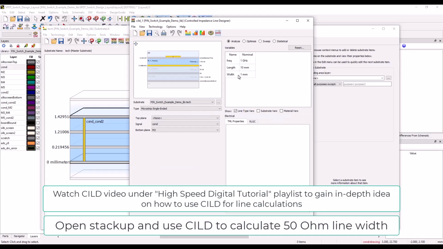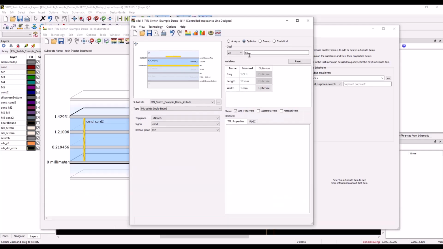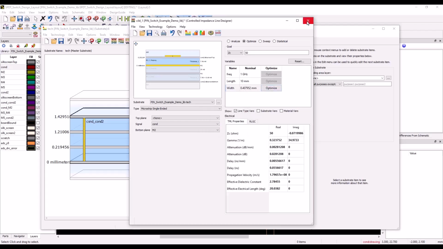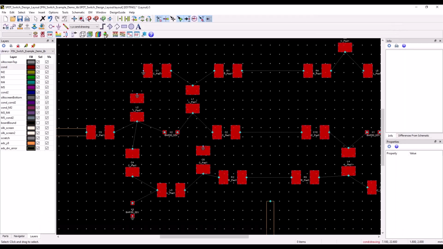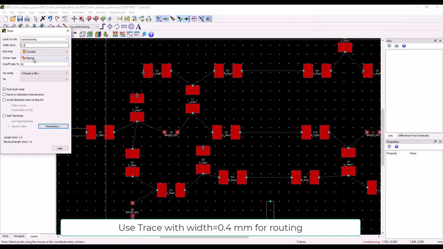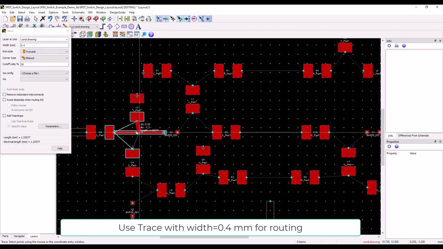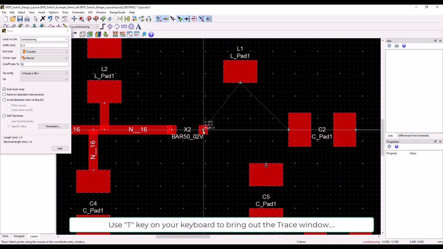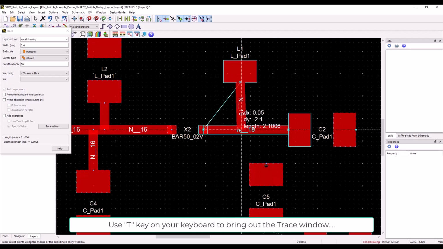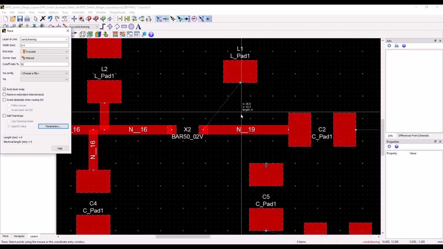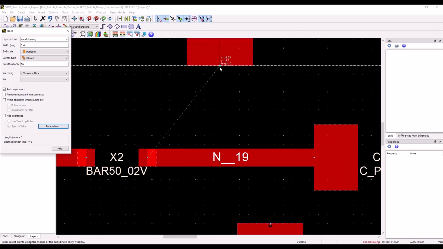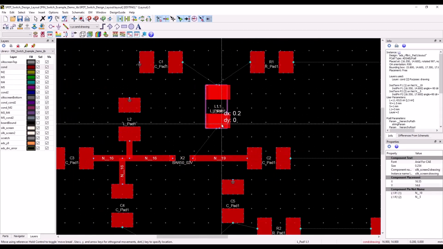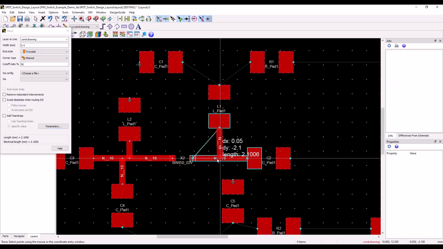Now let's calculate 50 ohm line impedance using LineCalc. I'm going to optimize the width of the line to achieve 50 ohm target impedance, and in this case it's 0.4 mm. So now we know the trace width which I need to use. So I will go ahead, set up my trace to use truncate end style, corner type as mitred with 50% of cutoff ratio about mitering to ensure smooth transition whenever we have to bend the trace as and when required. And again, this is a fun job to do in ADS using trace command to route.